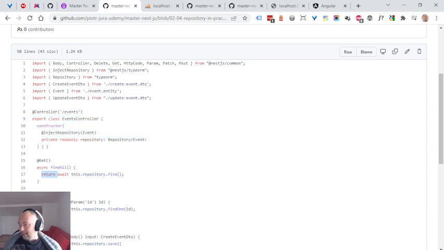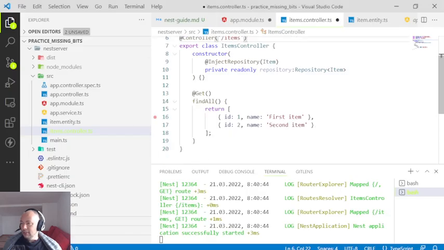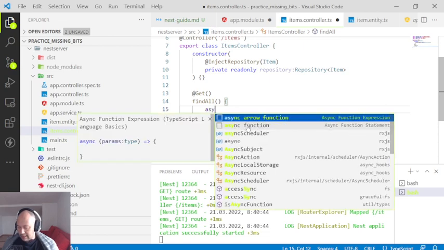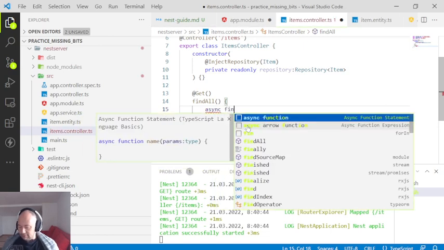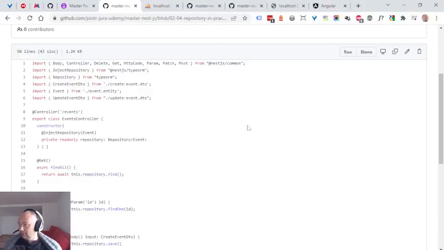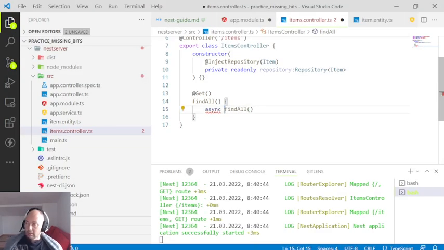So now we should get rewarded with the final async find all. Instead of returning this mocked static data, async find all, not this find all, async find all, wait.